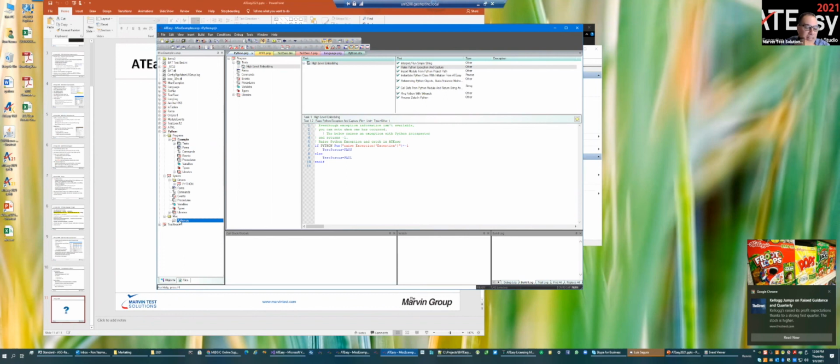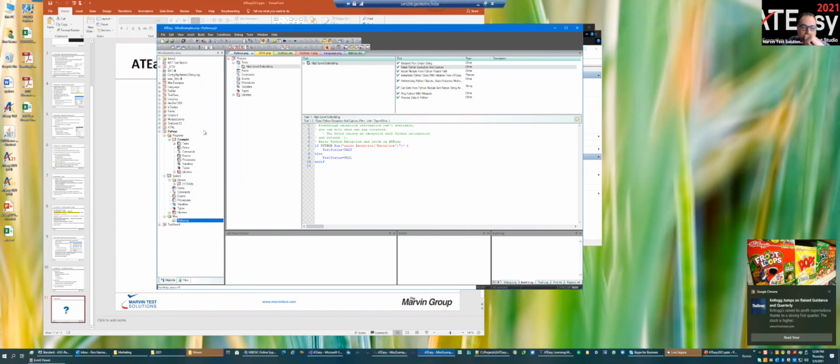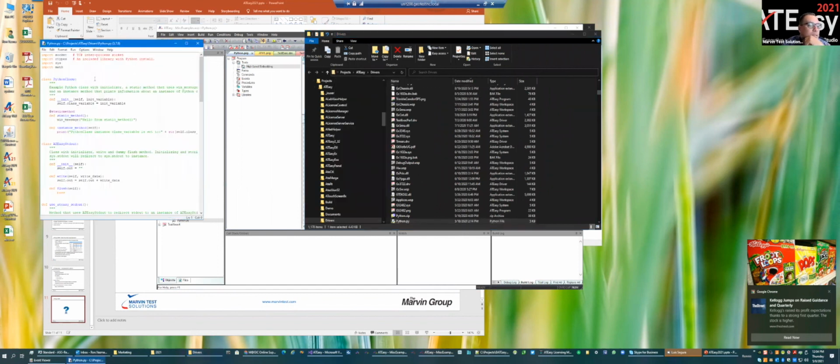That file has classes, and let's see if I can open it. Let's see, open containing folder. And if I edit it, okay, so this is the Python code.